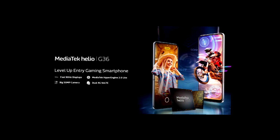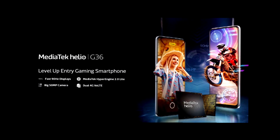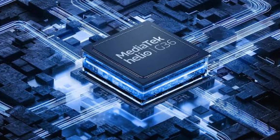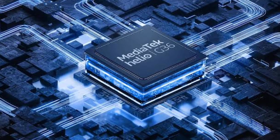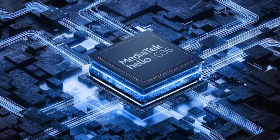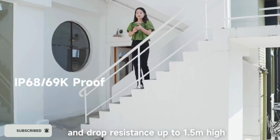Under the hood, this phone is powered by the Helio G36, which is an octa-core processor with a clock speed of up to 2.2 GHz, paired with the IMG G8320 GPU with a frequency of 680 MHz. This processor is mainly used on budget devices. The processor isn't really great, but it can definitely handle light tasks on a daily basis. In terms of memory, the device utilizes 6GB of RAM and it packs a 64GB internal storage that can be expanded up to 256GB via SD.